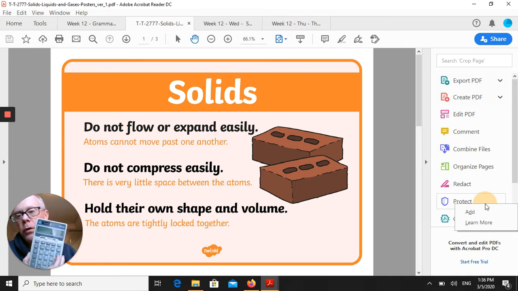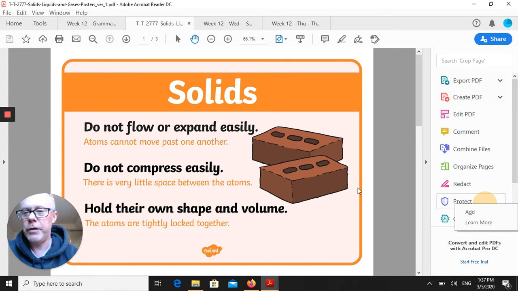Another one, solid calculator. It is a calculator. I can't really pour it, or I can't really change it into a vase. I can't really change it into a ball without just busting the whole thing. So solids keep their shape and keep their volume. That means the space inside that shape stays the same.